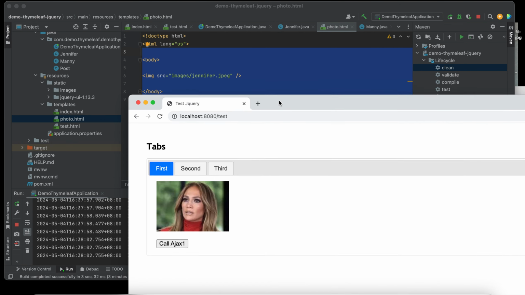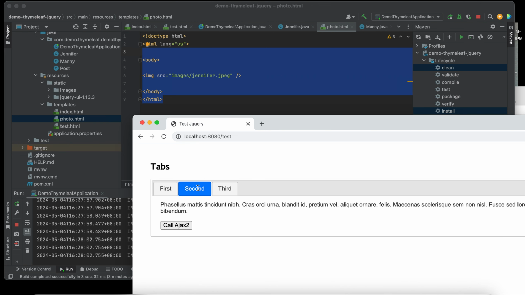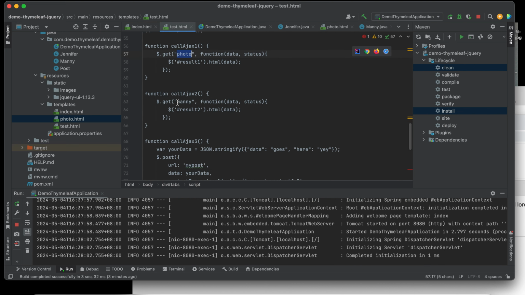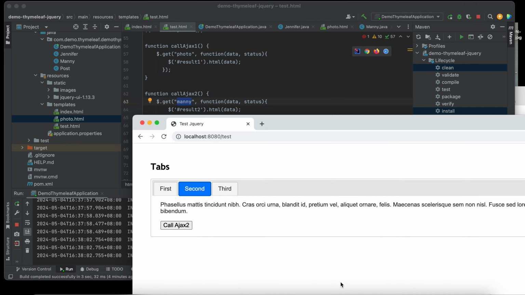photo of Jennifer Lopez. Okay, the second tab will call Ajax 2. This is this one. The Ajax 2 will call this endpoint, money, and will replace this text.